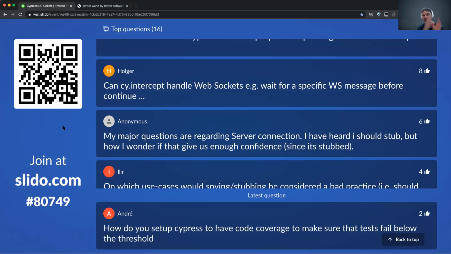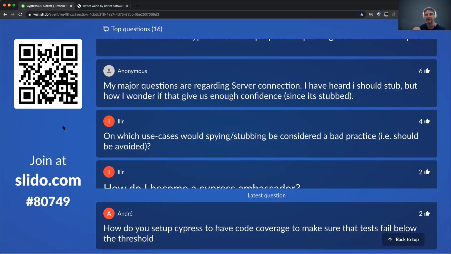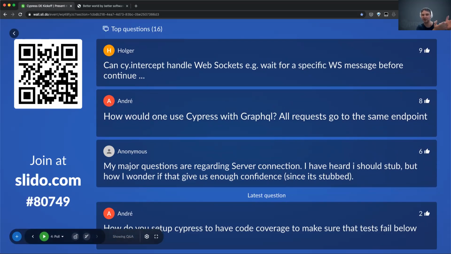So you are on step 2, right? Remove all the stubs, just use spies to confirm. And then after a while, you'll notice that in your application some of the backend requests are slow because maybe they're expensive, right? Maybe there is a request to a third-party system. And you're like, I don't want my test to wait just because of this third-party system.